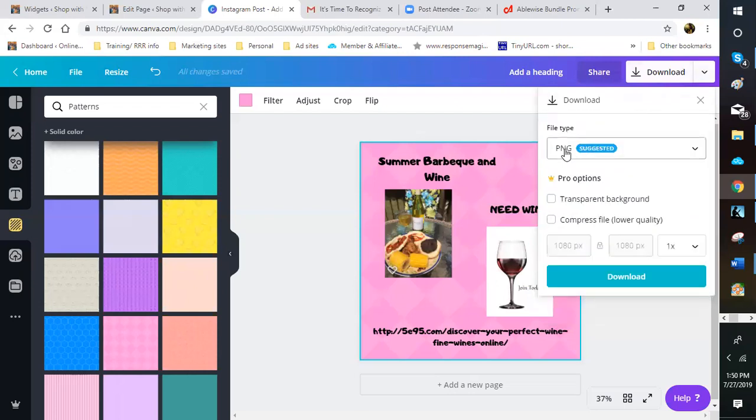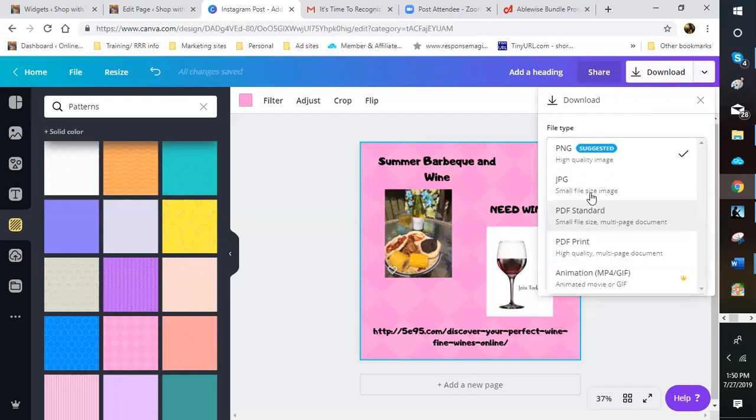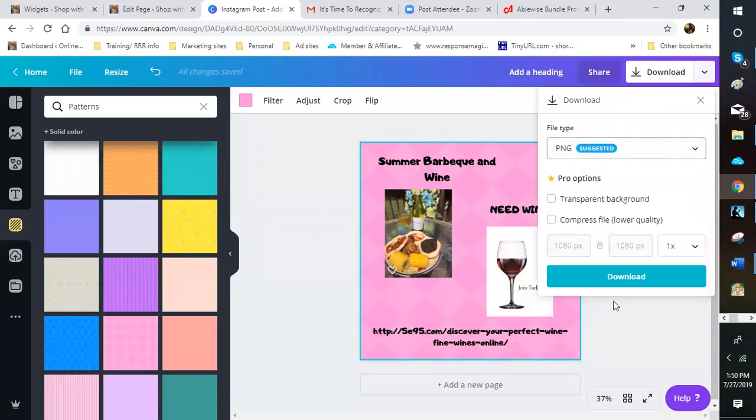And it's going to always save in PNG, but you can save it however you want to. If you want to do it as a JPEG, I do animation sometimes, but that's paid for. You have to pay for that. You can do it in a PDF file. I don't highly recommend PDF files, but I always do JPEG or PNGs because it is a higher quality. It does take up a little bit more space, but I like it better. It just shows up better. So I always do a PNG, and then it tells you what your dimensions are of your photo, and then you download. And when you download, it's going to download it for you.